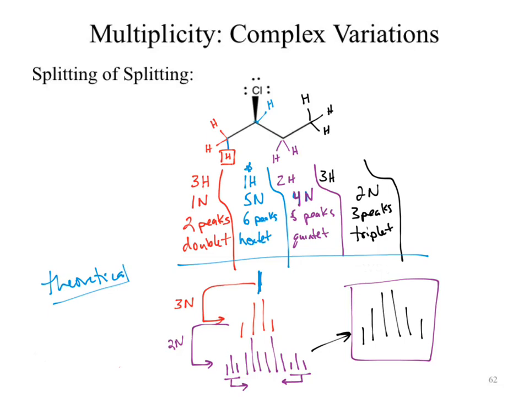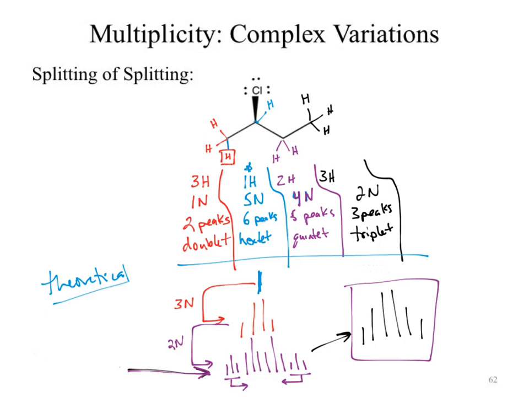That was now our blue signal. So could we come up with a description of this so that we can actually name it? Because with 6 peaks, we could call that a hextet. Can we really call that a hextet? That big old nasty multiplicity thing? No. So there's 2 ways that we can reference it.